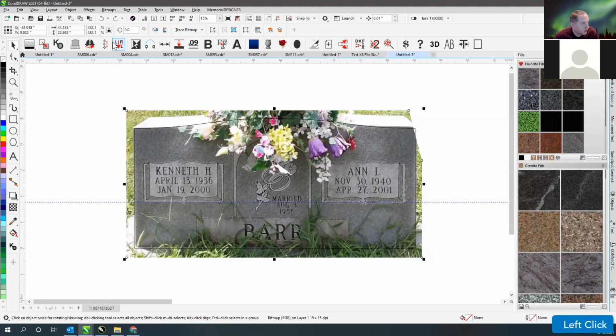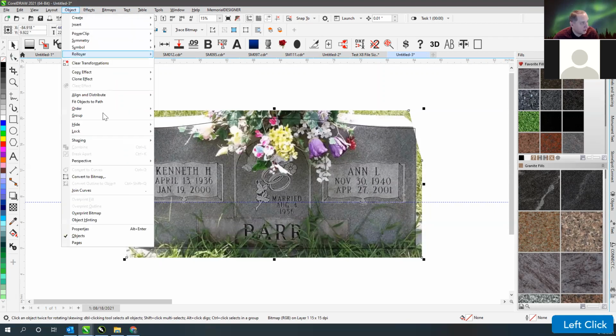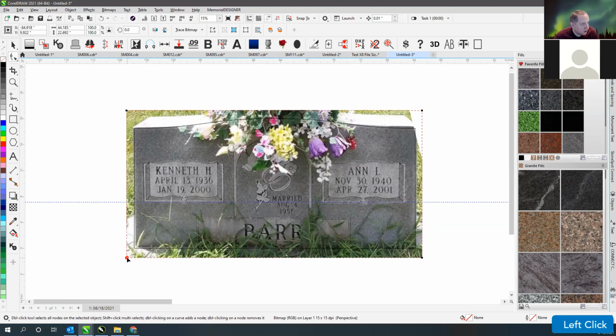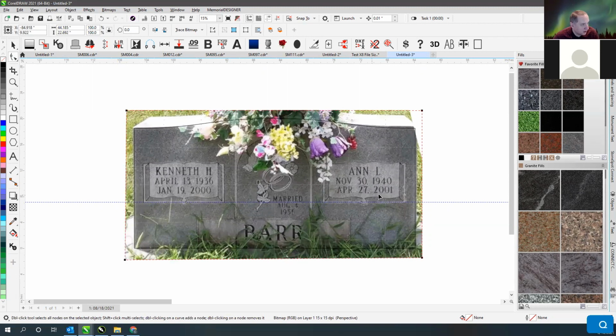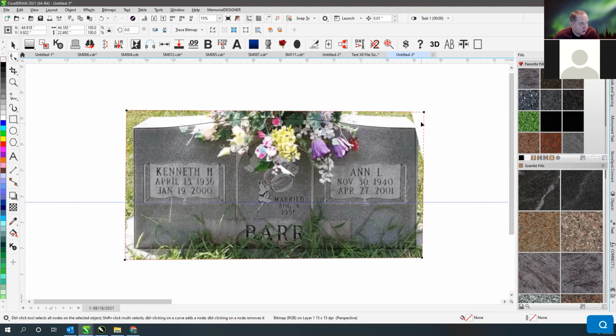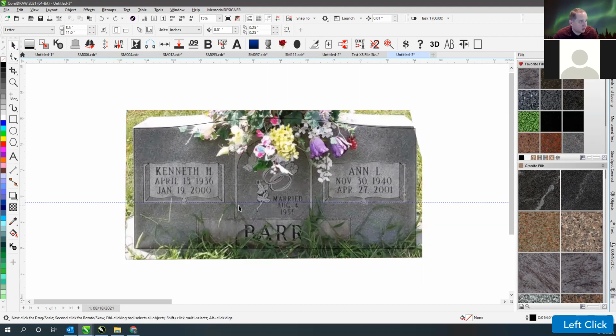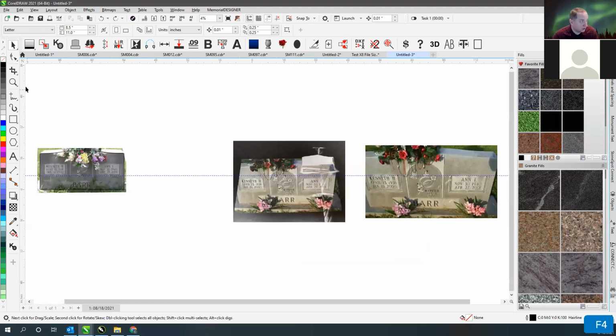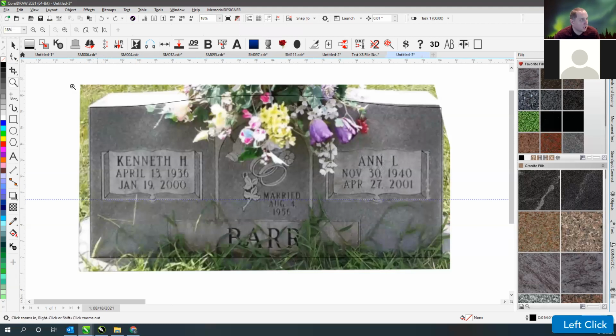I guess that corner is not quite where I want it to be. And cropping usually makes it a little easier for me to line up those edges as well. So if I crop it first to get it more to the size of my piece, then I can readjust this. And again, I'm going to hold the Q so that I'm able to get that. And now you can see those line up a little bit better. They're squared up a little bit better. Obviously it doesn't have to be exact, but I want it to be as close as possible. And if I had measurements of the stone, and if I had taken the picture with something in it that I knew the exact measurement of, I'd work it a little bit differently. But this is what we're going to work with.